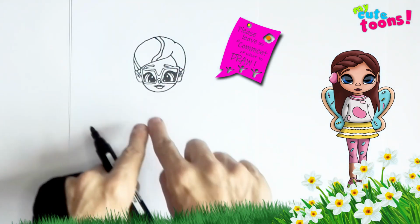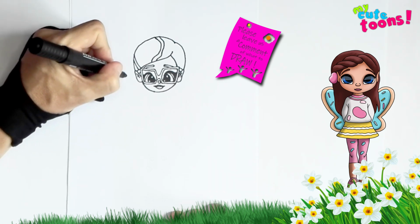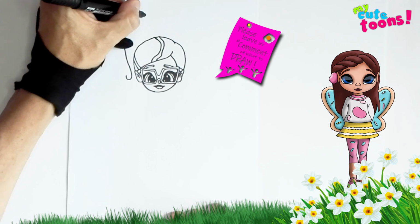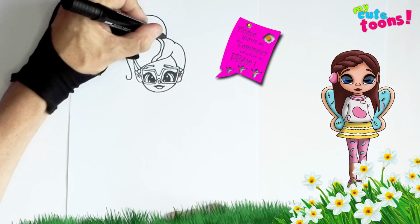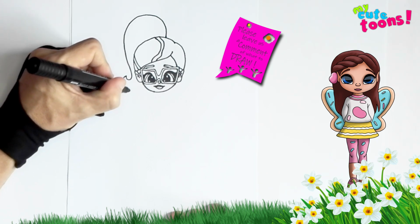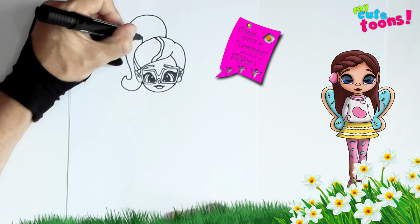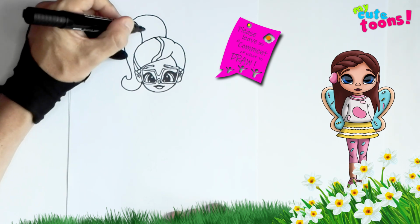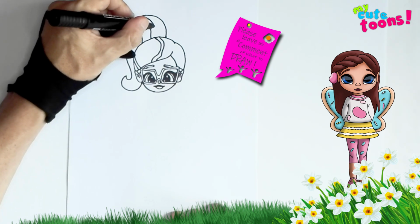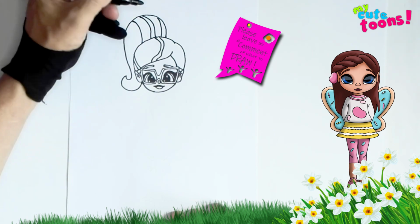And now for the ponytail, hanging off to the side. Now maybe I should start here at the bottom with a nice curve and take it right around, nice and round, and connect it. There we go. And on this side, back to the head, just underneath the ear. I'm going to draw a little line there, and I'm going to draw another line here that we're going to color in white later, and just make another little line there for some decoration.